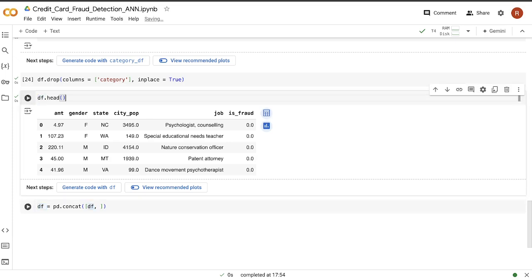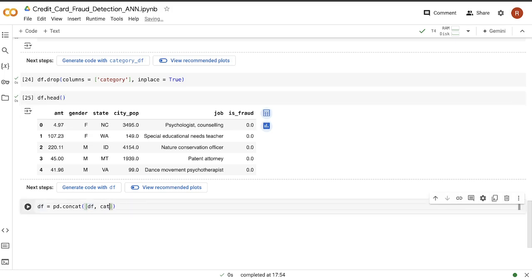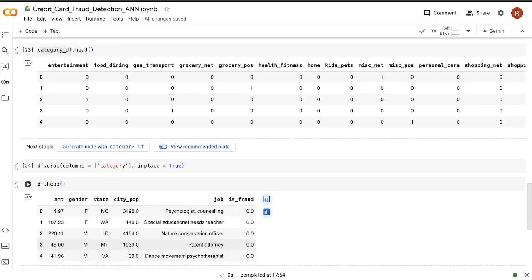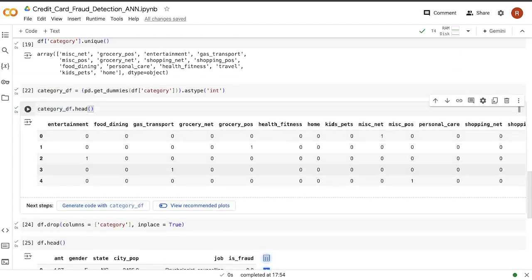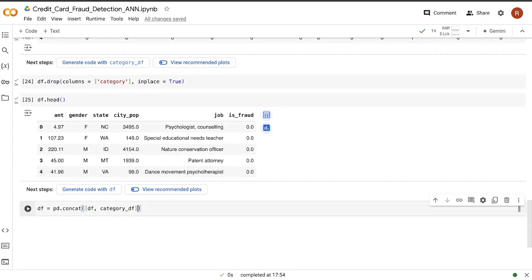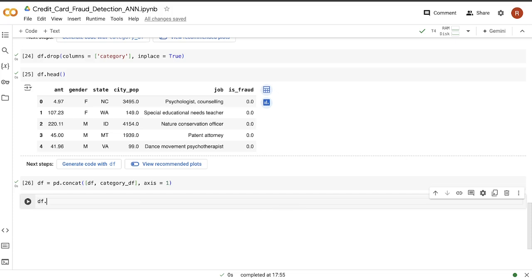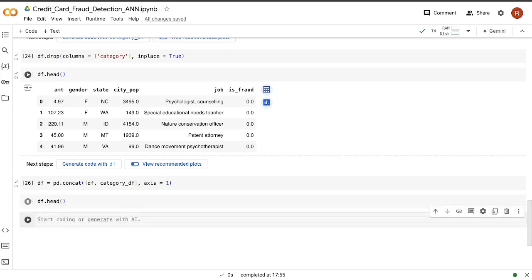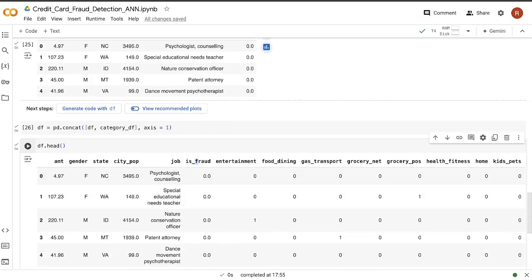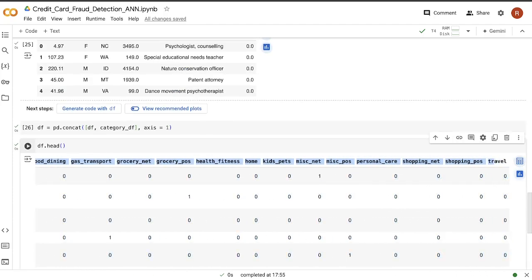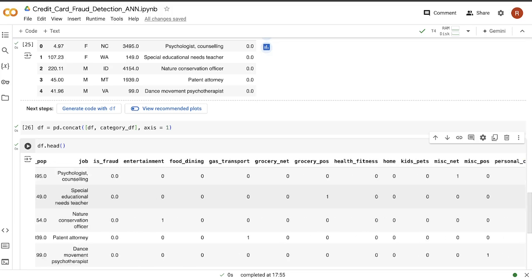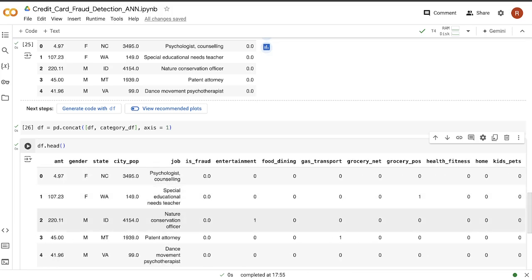And the next data frame is category_df. We are concatenating on the basis of columns, hence we will say axis is equal to 1. Let's run that, and let us now display the data frame. As you can see, now we have the zeros and ones combination of the category column here in the form of numeric integer values. Fine. So this was the conversion of one column from categorical to numerical.